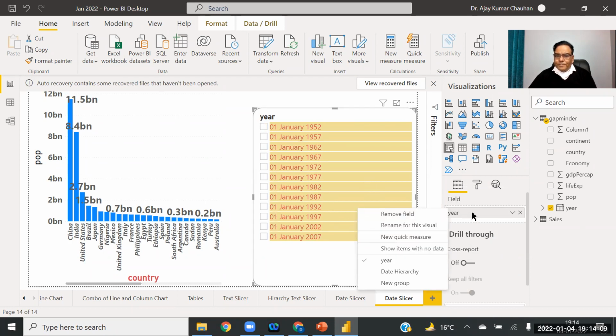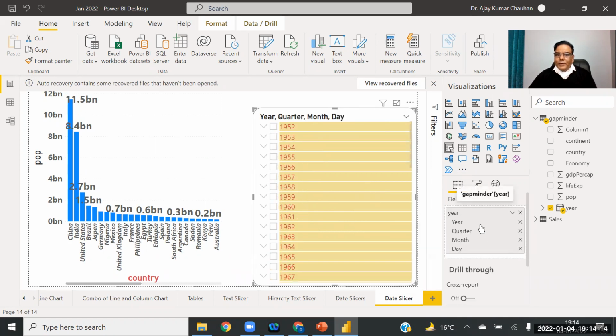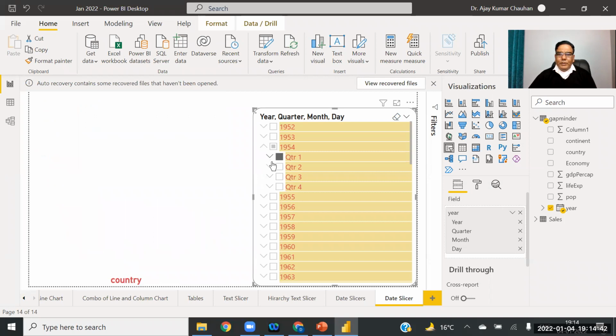If you right click on this and click on the date hierarchy, the software automatically converted the year into year, quarter, month, day, but we don't have the day wise data. In case you have day wise data, month wise data, quarter wise data, you can make this date slicer into different quarter, month, day. Although I know that we don't have any quarterly data in this data file.